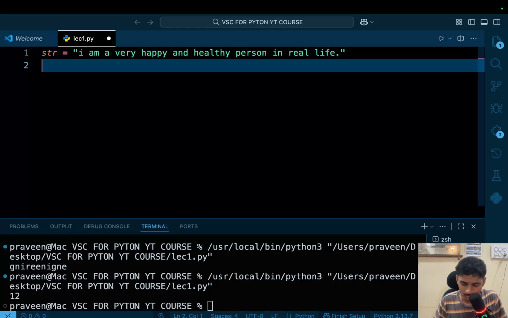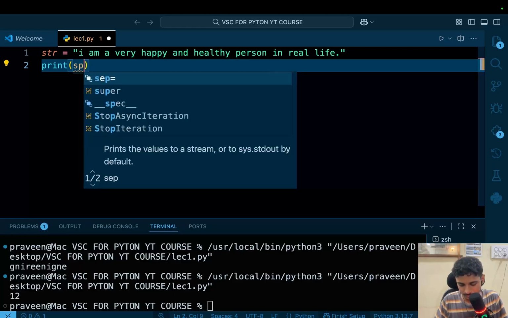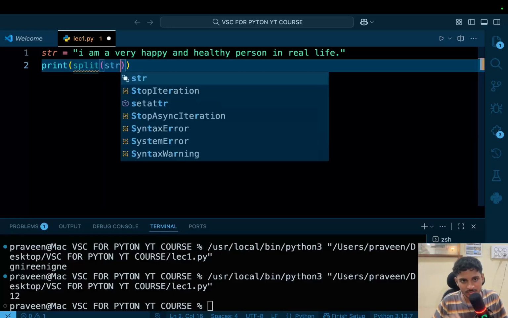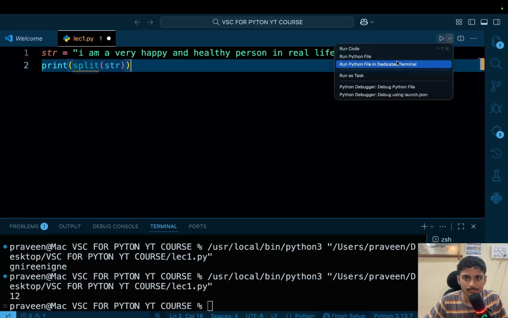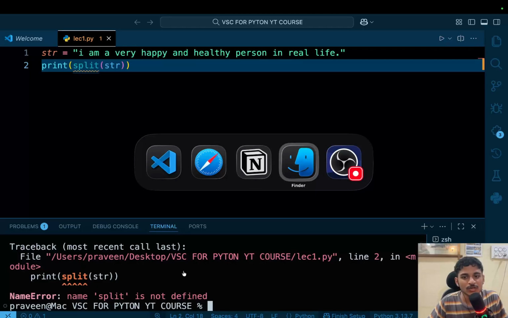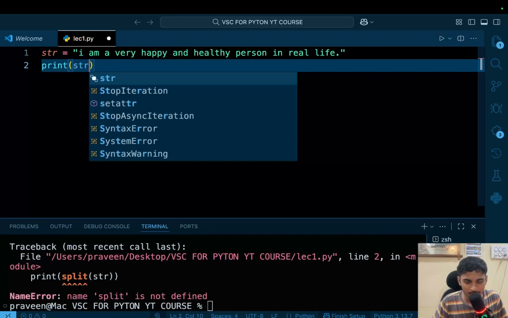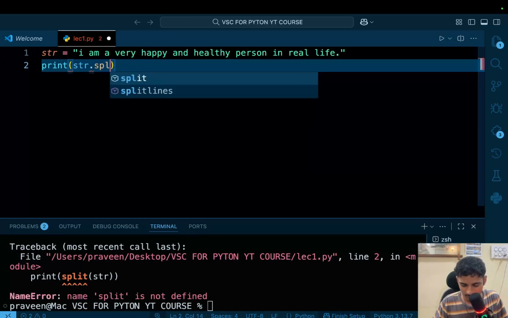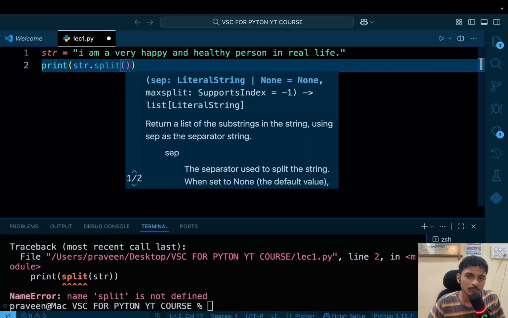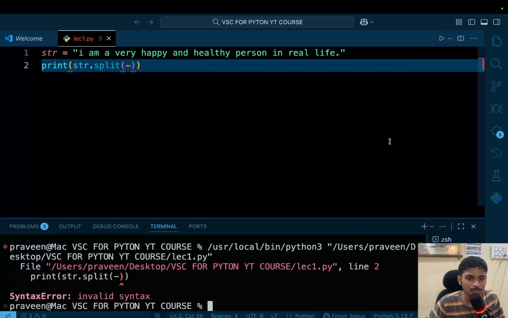So we can use print, and we will be splitting the string, right? Actually this is not how we use split, so we need to write the string, put a dot and then split it. What are you going to split it with? I want to split it with hyphens. I think I've not closed it properly.